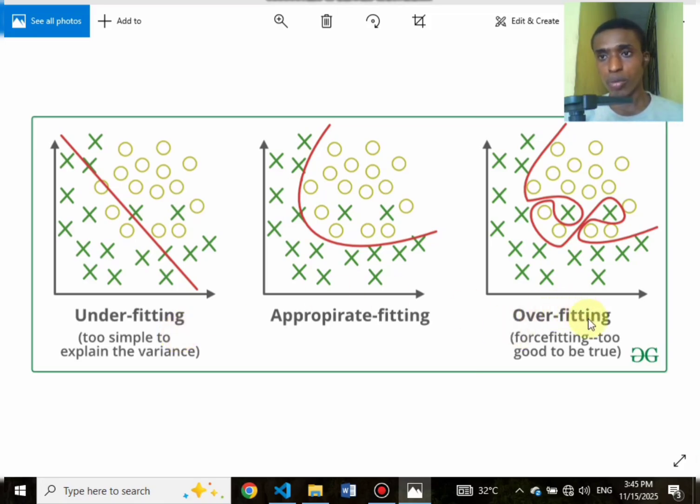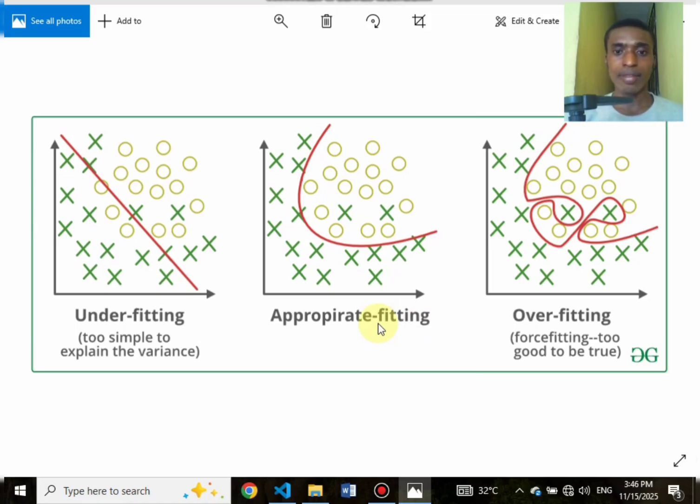For overfitting, reduce some columns, do some feature engineering, like I stated earlier. You can do some feature selection, feature normalization, standard scaling, a whole lot of things you can actually do. Maybe select particular features that do not contain much noise. Then you can make use of those features to handle the overfitting. By handling overfitting, you can get a glimpse of appropriate fitting, because to be sincere, appropriate fitting is hard to get, but you can actually tend towards it.